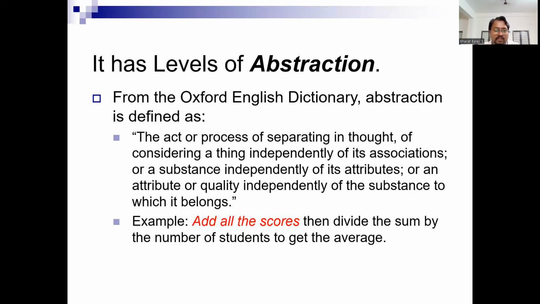The definition of abstraction is the act or process of separating in thought, of considering a thing independently of its associations, or a substance independently of its attributes, or an attribute or quality independently of the substance to which it belongs.